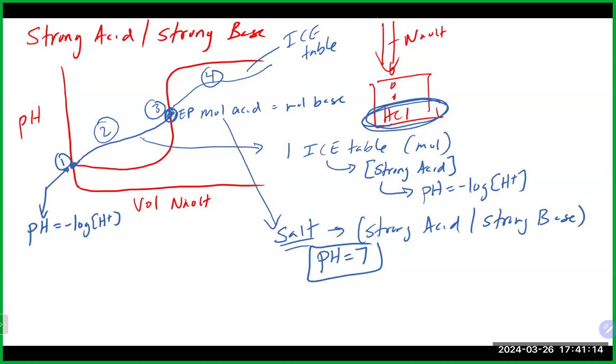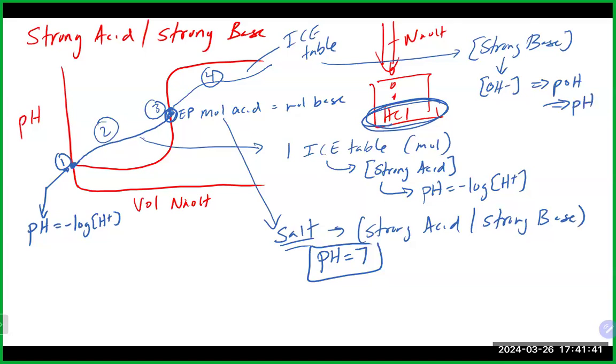If they're equal, you're at the equivalence point. And if you're past the equivalence point, whatever you're adding should have more moles than what you started with. That would mean that your acid in this case would be the limiting reagent. So the purpose of this ice table is to figure out the concentration of your strong base left over at this point. That will give you the OH minus concentration, which will allow you to get to the pOH and then to the pH. So depending on where you are in the titration curve, this is how it's going to end up in terms of the pH.